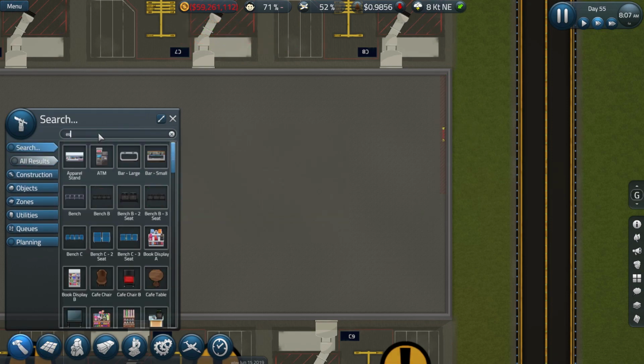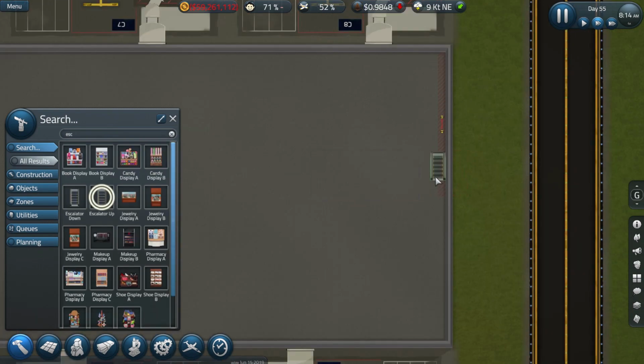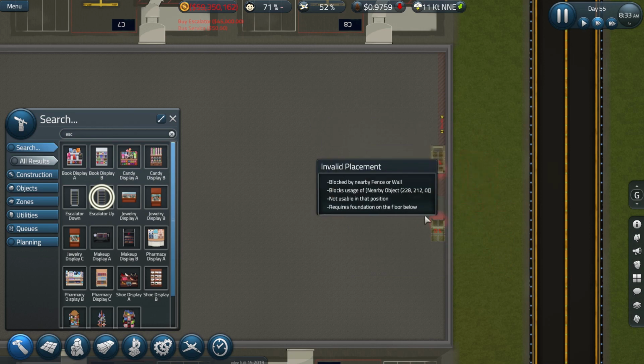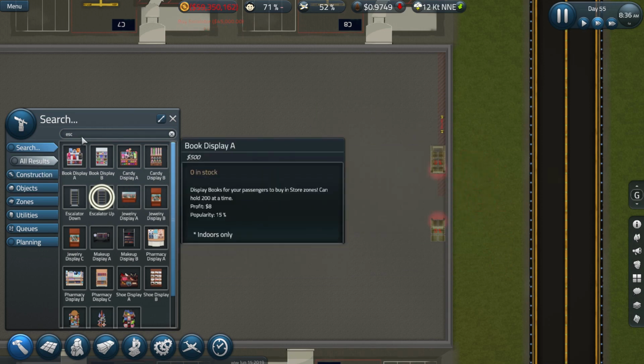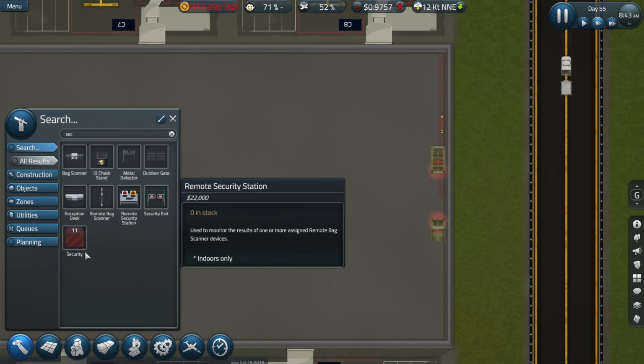Let me get the escalator up. So that's about halfway there. So if we do halfway, then we do 1, 2 blocks back, maybe 3, and we'll do the same from here, 1, 2, 3 blocks back, and that's going to be kind of the up movement out of security. So get me my security area again.